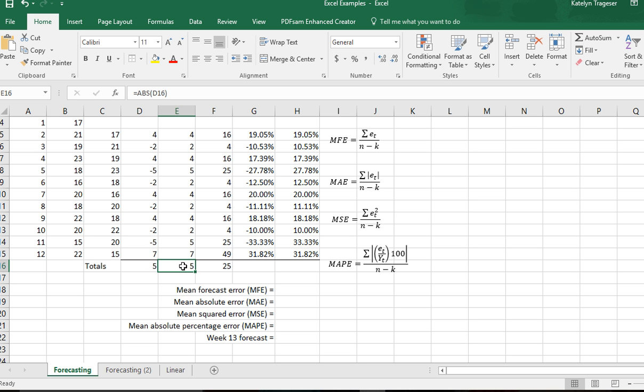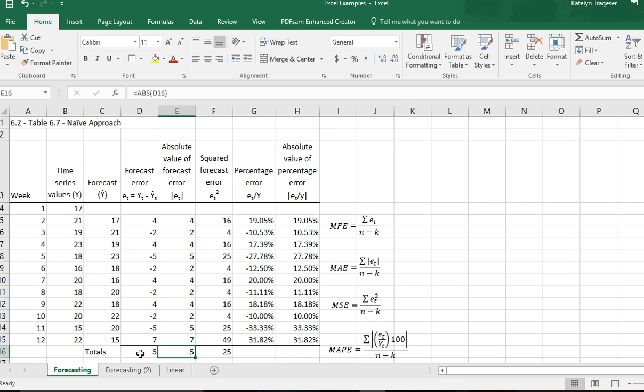This became the absolute value of our total forecast error. However, that is not what we want. We want the sum of the absolute forecast errors. So we need to copy this sum formula over. And again, we want these to be the sum of our percentages. So we want percentages here. And there we go. Now we are ready to use this information and calculate our errors.